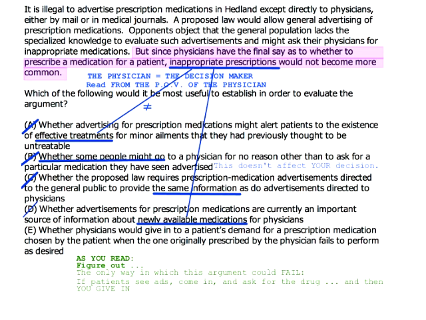And then if you get all the way down to E, you realize that E is a home run. It's exactly what we were thinking when we read this. The way it can fail is if you give in to what your patients are asking you to do, and that's actually verbatim what this says: whether physicians would give in to a patient's demand for a prescription medication. So it's chosen by the patient, you didn't choose it. If they do, then a lot of these are going to be inappropriate. So this is your winner.